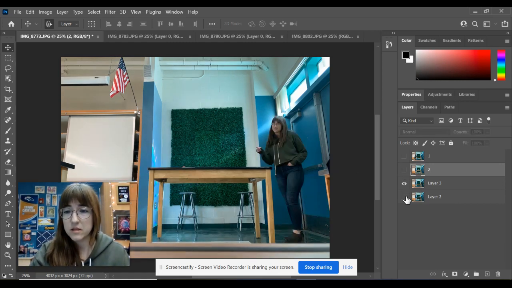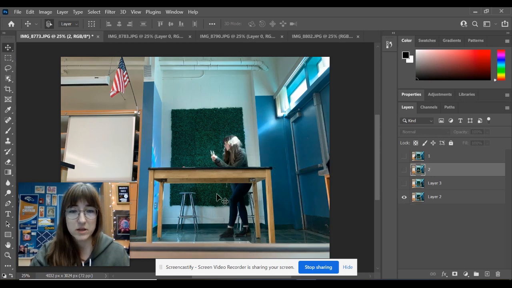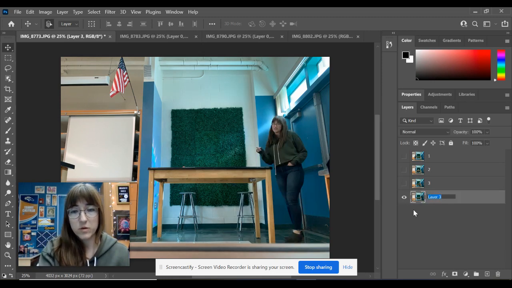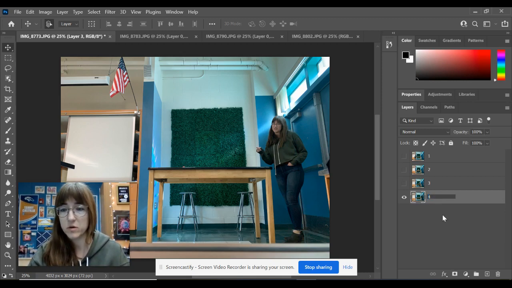And then the third one should be the one where I'm holding the pens. So again, we're going to double click on that guy, make it a number 3, move it up. And then the last one is going to be the one where I'm standing all the way to the left, and we're going to label that one number 4.